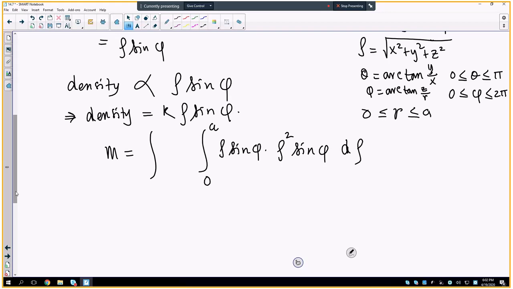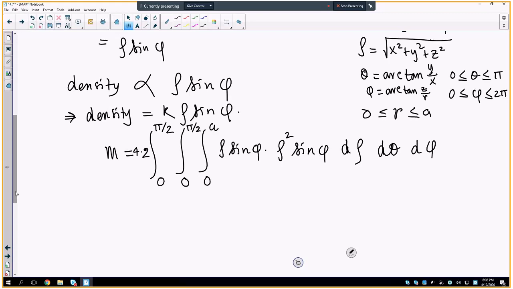say I'm doing the antiderivative with respect to theta. So we'll say d theta, and limits of theta are 0 to pi. So what I'm going to do for a change, I will integrate from 0 to pi over 2, and I will multiply by 2. That will take care of the integration between 0 to pi. And finally, the limits for phi is between 0 to 2 pi, and I'm again going to do the same thing. I will integrate between 0 to pi over 2 and multiply by 4. All right, so what it is going to give us is d phi as the last integration variable.